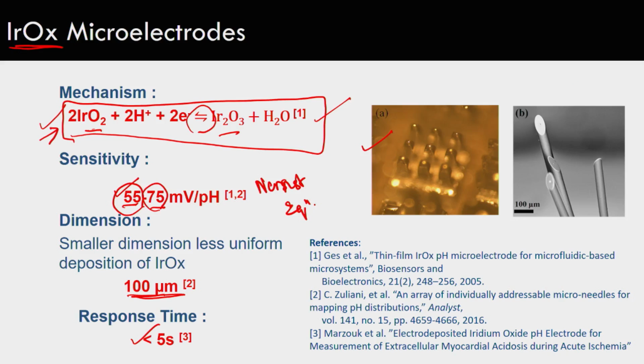Exactly. Where we cannot use the glass electrode, which is the gold standard. Even if we make these electrodes, we always validate them with the glass electrode. So whether we are getting the same reading with the pH electrode that we have in the lab and the microspike that we have developed, that comparison is always there. If you make, let's say, a new array and you are trying to publish it, then you have to show the comparison with a glass electrode to convince the reviewers. So that is always there.